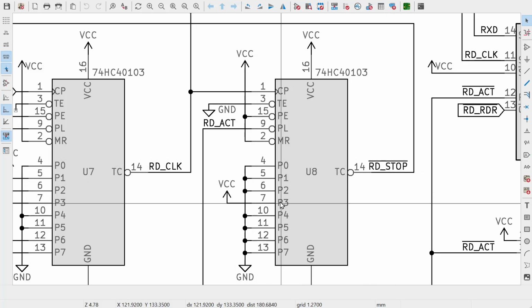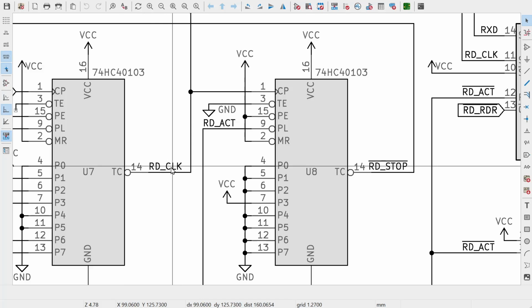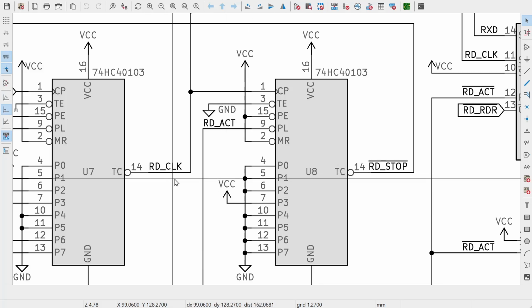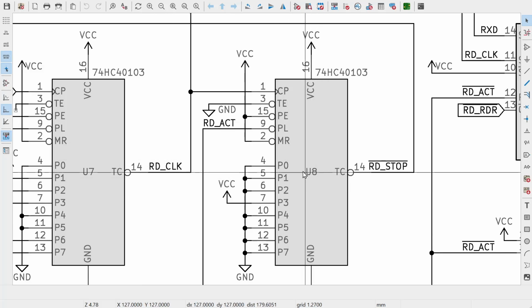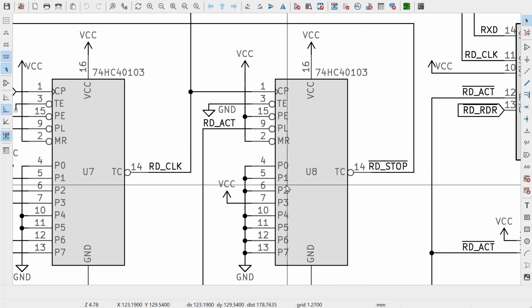So this is counting down from 8. The first pulse here will come at the center of bit 0, so after 8 pulses we'll be at the center of the stop bit, I suppose. Is that correct? I think that's right. So I guess this times until just after the stop bit. I'm not totally sure. So actually, sorry, I got that wrong.